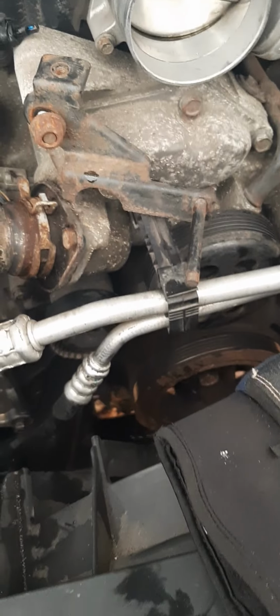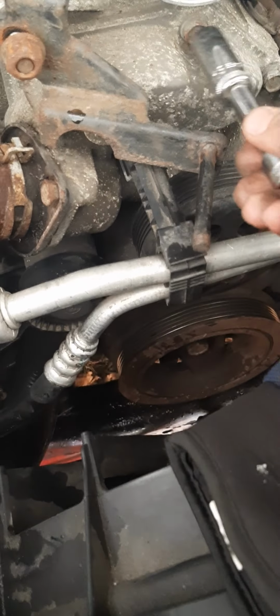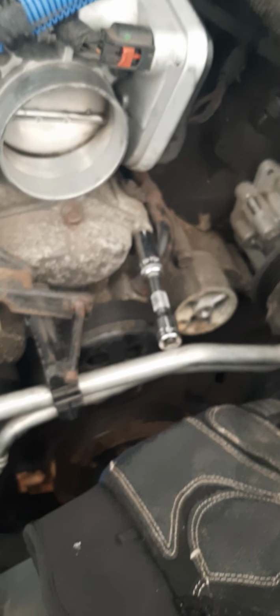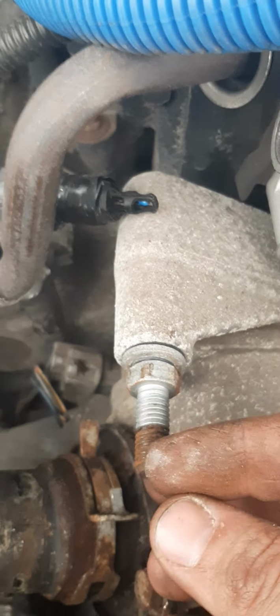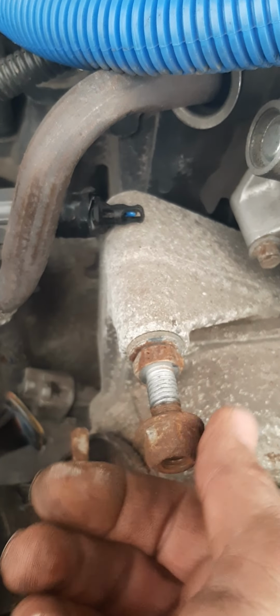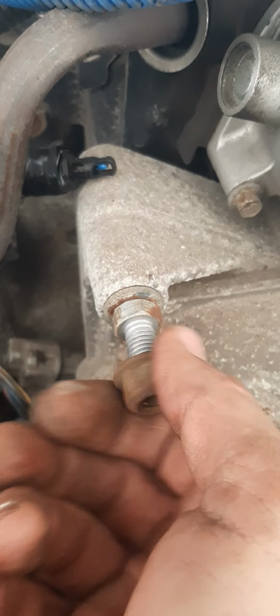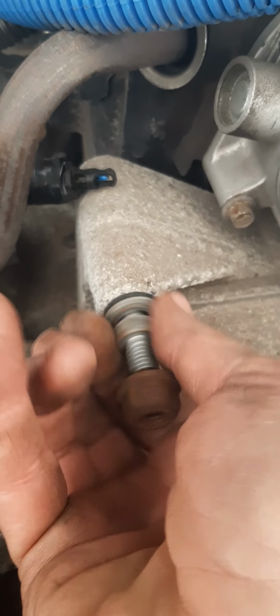But I'm lazier, and I like my sockets, which is 13 millimeter. And that's what cracks these bad boys loose. So let's get to town. All right, on this stud, this one's a 15 millimeter, so it's a 16 millimeter on top. Might as well just put all these back on these studs. This is a 16 millimeter, and that one's a 15. It needed a little cracking loose.